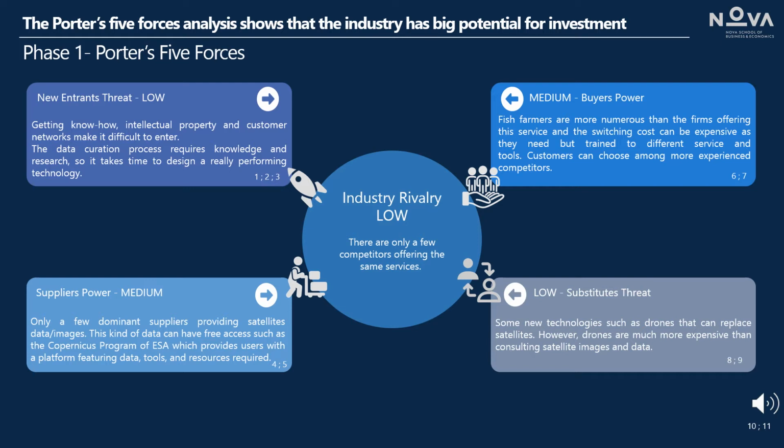Regarding the bargaining power of buyers, fish farmers are more numerous than the firms offering these services, and the switching costs can be expensive, as they need to be trained on different services and tools. Nevertheless, there are some more experienced competitors offering very similar services, therefore fish farmers can choose.